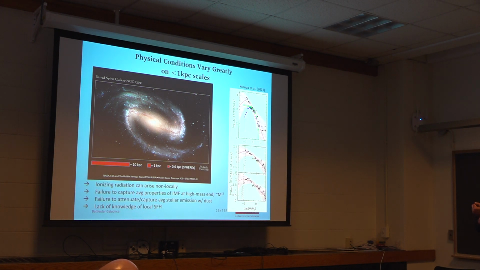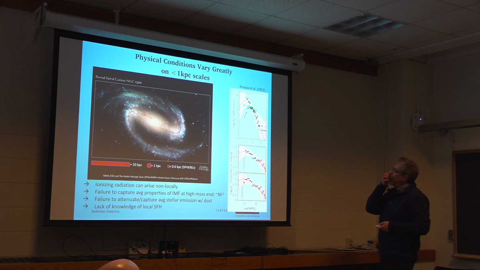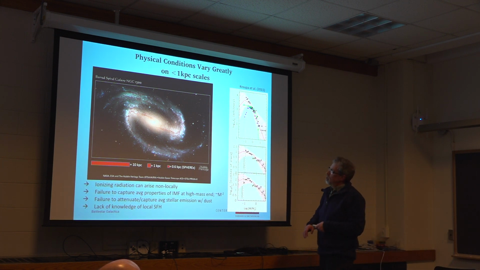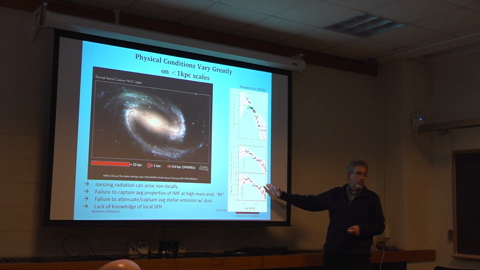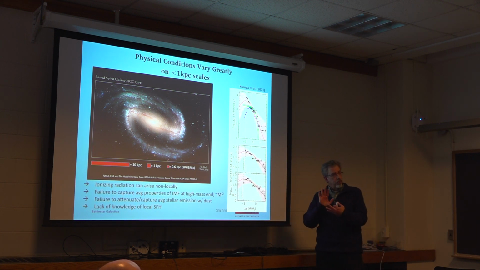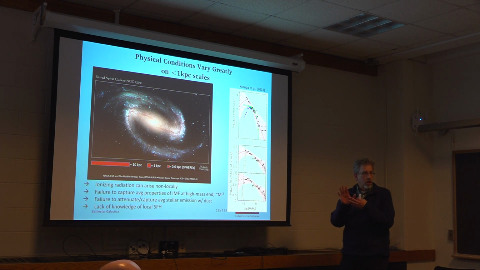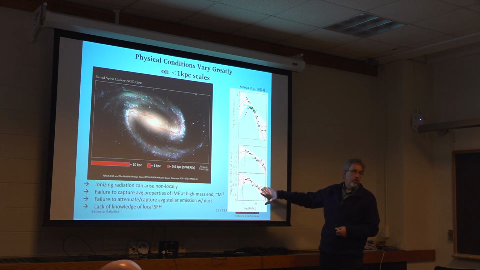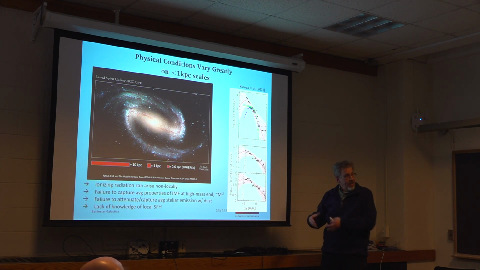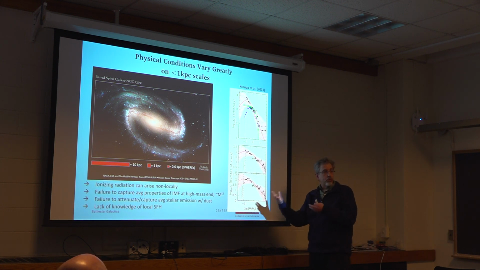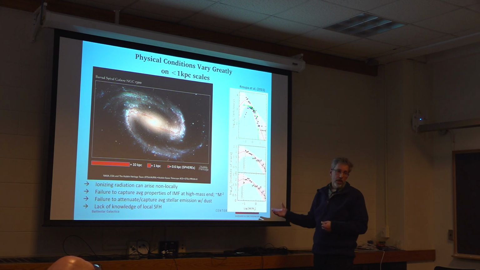So physically, this is why this happens. The initial mass function is just really steeply sloped. So when you are pushing down to small star formation rates, you get a lot of stochastic effects at the high mass end, and that's what drives the UV radiation, and that's what drives the inferred star formation rates.